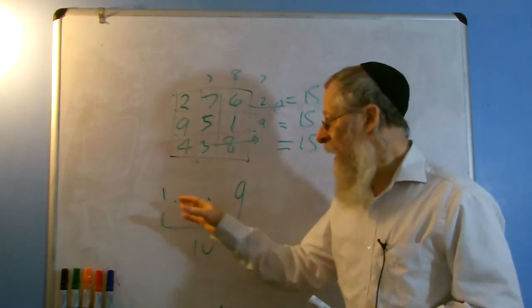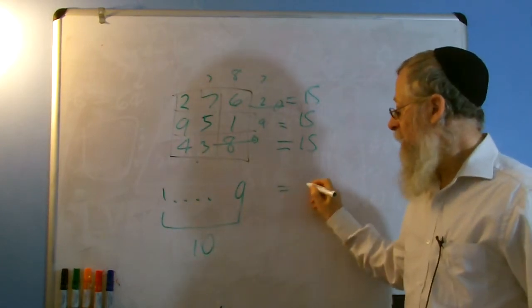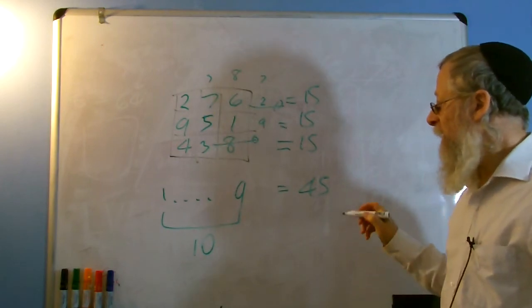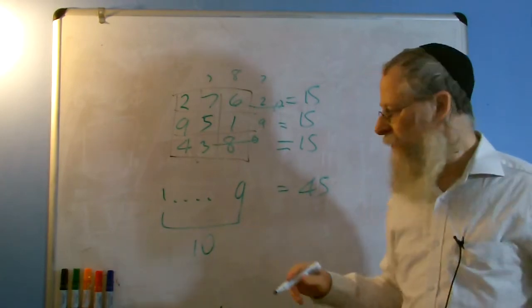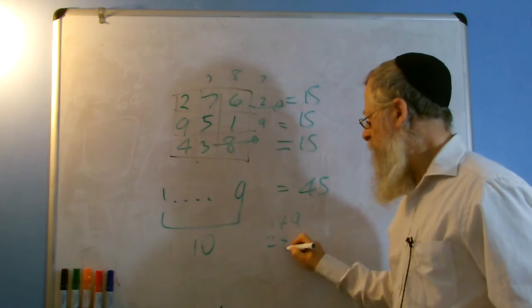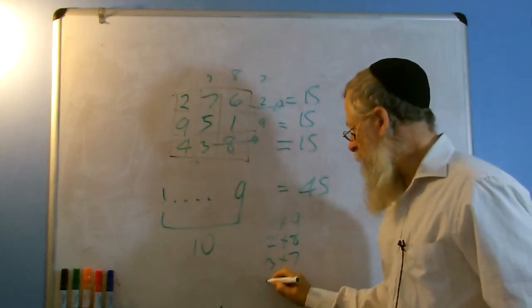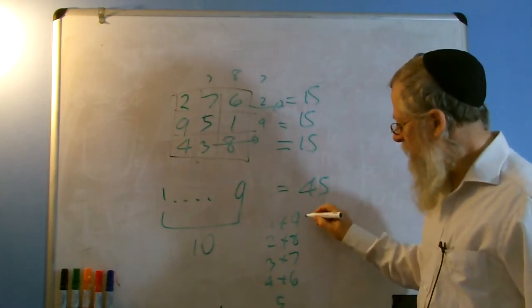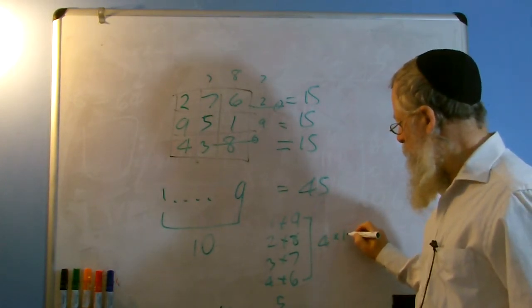What we do is we add up all the numbers. Let's have a look. So if I add up from 1 to 9 and add all the numbers together, I'll get 45. Okay, that will be the total of all those numbers. How do I do that if I've got a lot of numbers? So I can look at 1 plus 9, 2 plus 8, 3 plus 7, all these opposite ones, 4 plus 6, and that's as far as it goes, because a 5 is an odd one by itself. Now, these numbers are all 10, and I've got 4 of them. I've got 4 times 10.